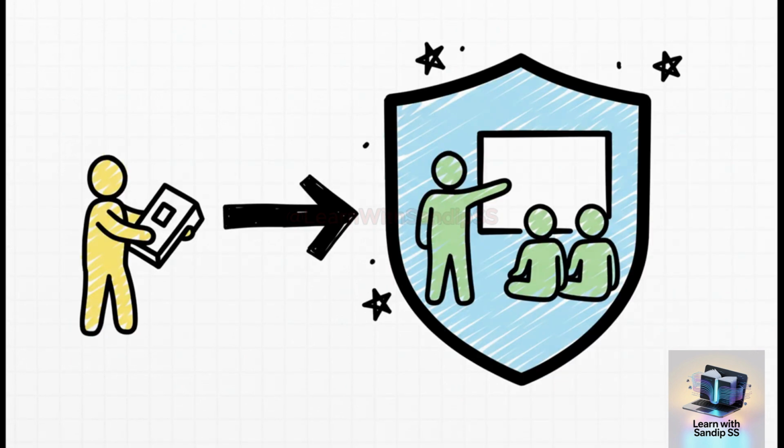Okay, this might be the most important step of the whole process. D7. Define and implement preventive actions. Remember, the root cause was improper handling, so to make sure this never happens again, the team creates another action in SAP. This time, it's a task to develop and deliver additional training for all production workers on how to handle these parts correctly. This is how you really solve the problem.